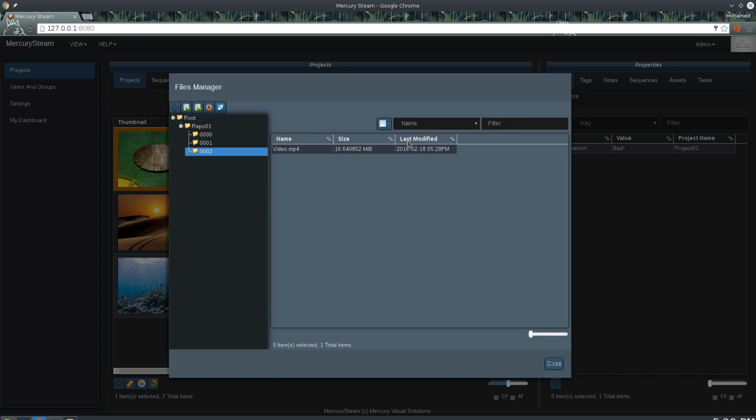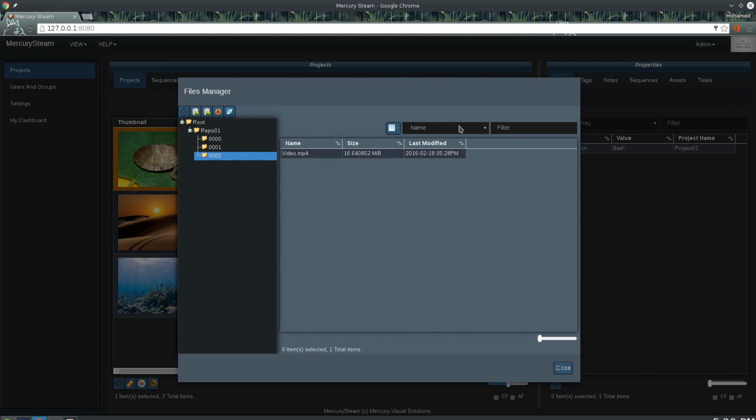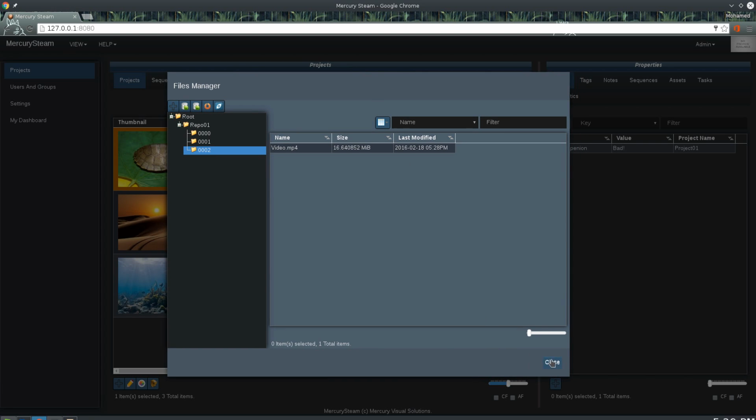And that's it, mainly for the files manager. Of course you can filter this view like the other views using this filter, and you can export only from this view to a CSV file. And of course you have this slider for controlling the row height, which doesn't make sense in this view.